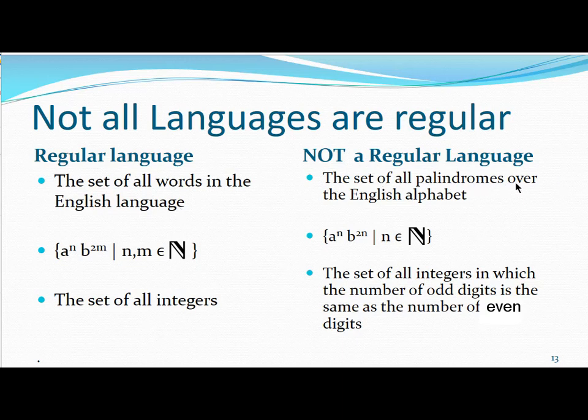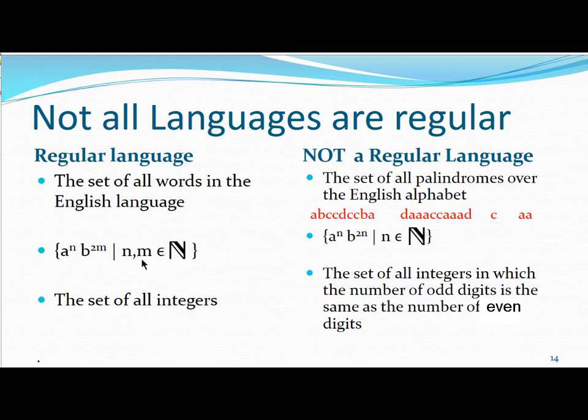But if you take all the letters of the English alphabet and you try and make palindromes out of them, so what do I mean by a palindrome? Words that are the same forwards and backwards. So here's a few examples, right? A, B, C, C, D, C, C, B, A, same forwards and backwards. D, and then 3 A's, 2 C's, 3 A's, D, same forwards, backwards. C by itself, forwards, backwards, AA, right? If you take the set of every possible one of these, not regular.